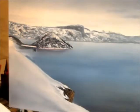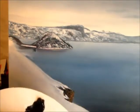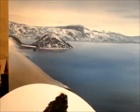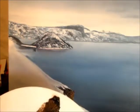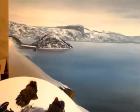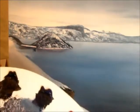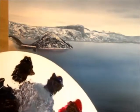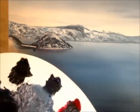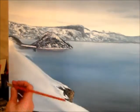Right, so I'm just going to mix up a dark colour for my evergreen trees. I'm going to use black, blue, crimson, maybe a bit of the brown, the dark sienna with that as well. Good dark colour basically. These evergreens really are dark. Usually are. You tend to find most of the time that they are just dark, very dark in tone.